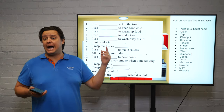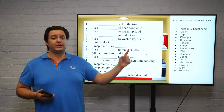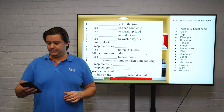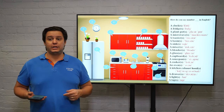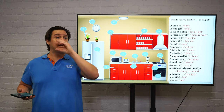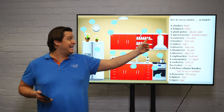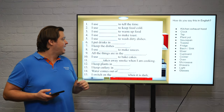I use a tap and a sink to wash dirty dishes. I put drinks in glasses. Very good. So right, I put drinks in glasses. Fantastic. Very good.